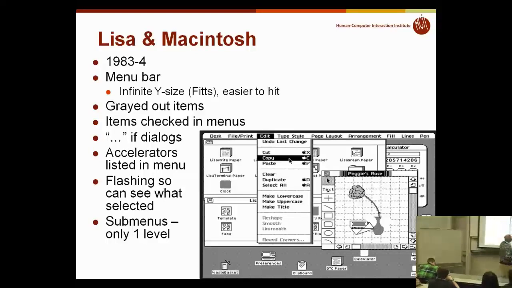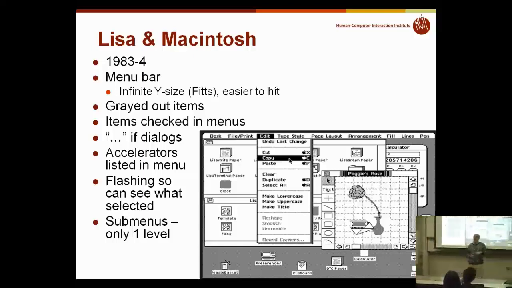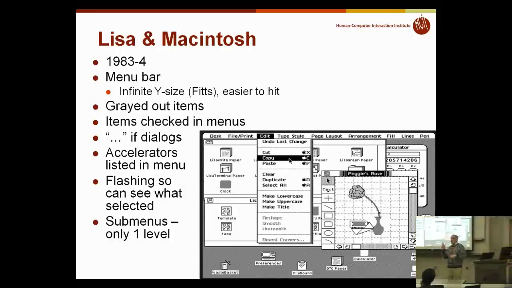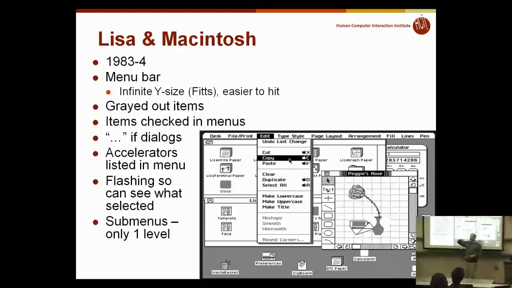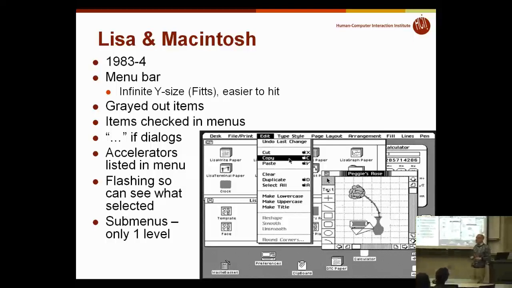One of the key advantages of having a menu at the top of the screen is it basically has infinite height. Right? There's still a fixed width, like the edit target is only this wide, but in terms of height, it goes on forever. Right? And so it makes it a little trickier to do the math for how to do the Fitts target size, but you can imagine it's still a lot easier than if you have to be careful about stopping. And then it's the other issue we talked about in terms of fixed menus versus pop-up menus. You always can see at least the top-level items and kind of know where to start.